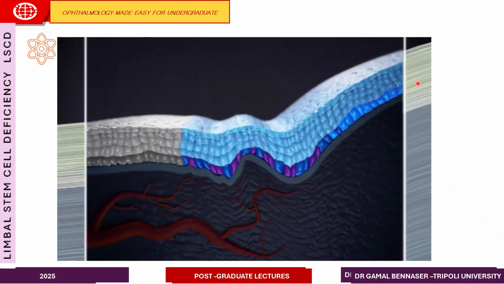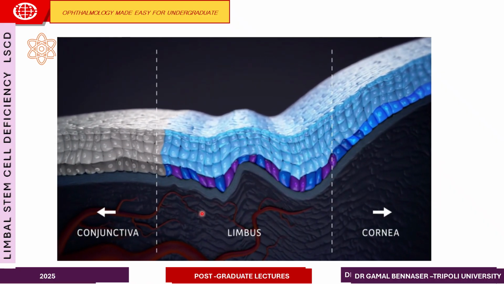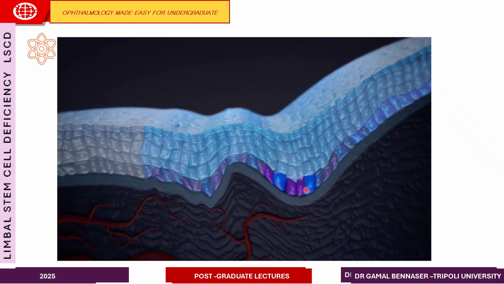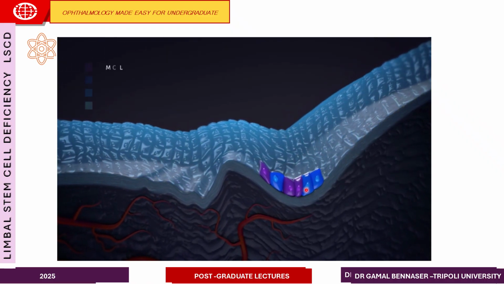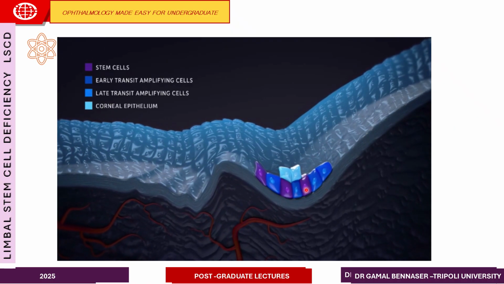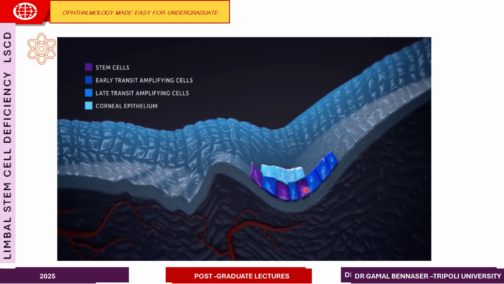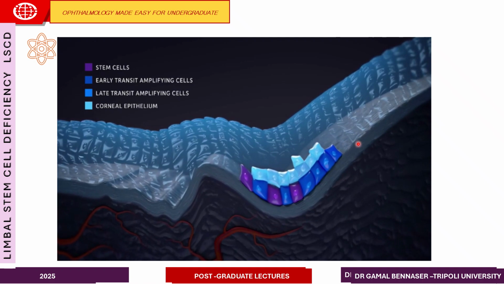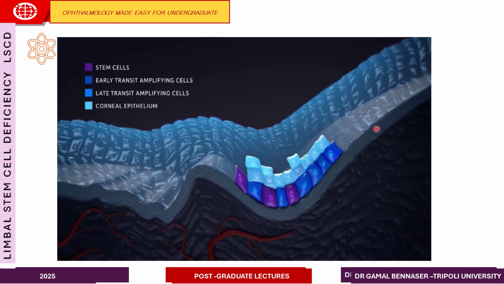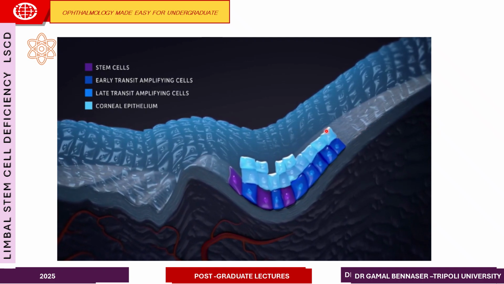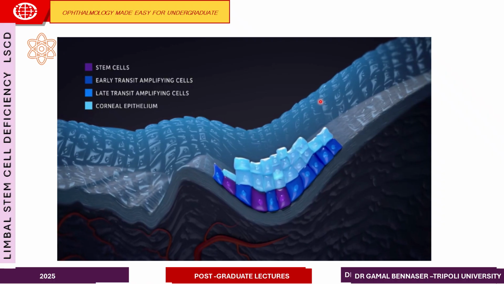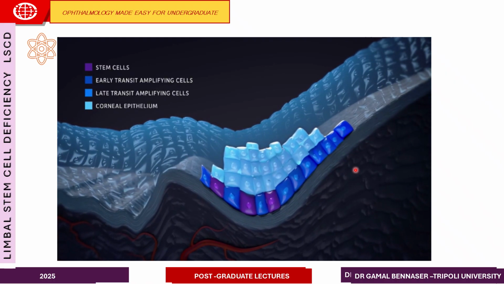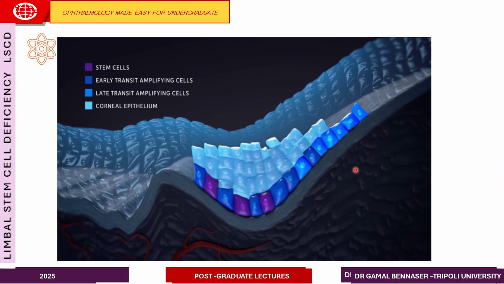As you can see, this is a section through the limbus, and this is the basal layer where stem cells are present. Upon stimulation due to any corneal pathology or corneal injury, these cells will proliferate, and then, as you can see, there is migration in the Y-axis, toward the center of the cornea, as well as migration towards the surface of the cornea, along the X-axis. So this is what is meant by the XYZ hypothesis.